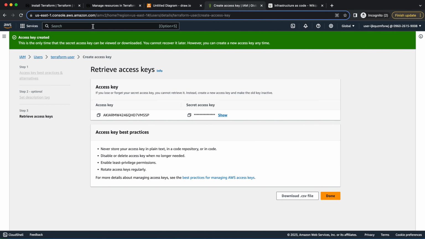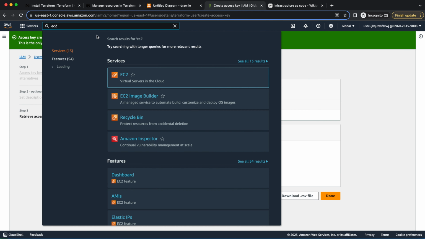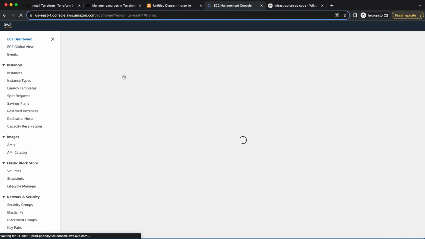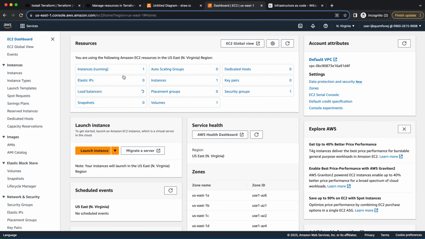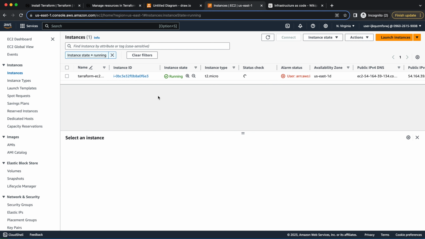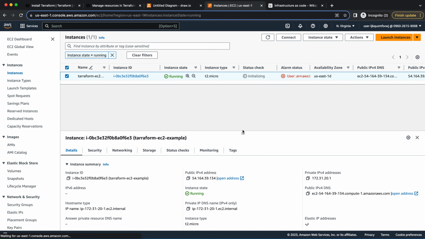So now if I open EC2, let's go inside EC2. Now if you see, I have one instance which is running. If I open this, yeah. Here we are able to run one EC2 instance with Terraform. If you are following with me, it is a very happy moment and feeling that we are able to run it. My system is hanging. Just give me 1 minute.